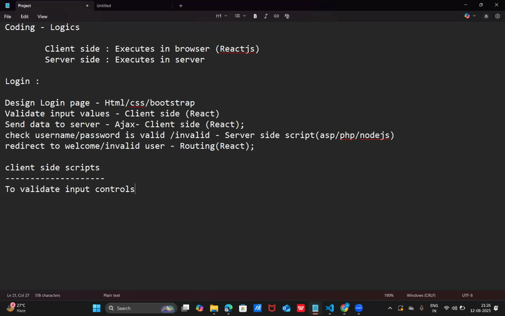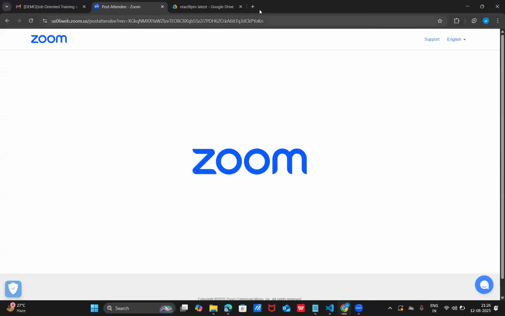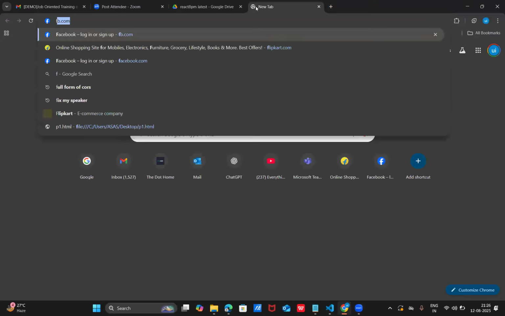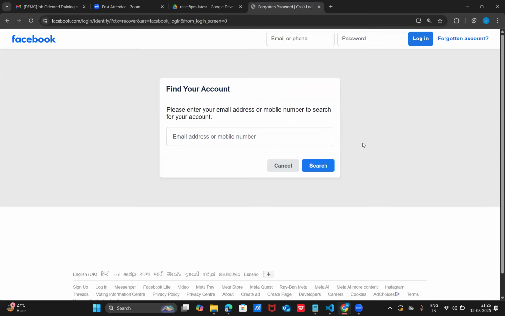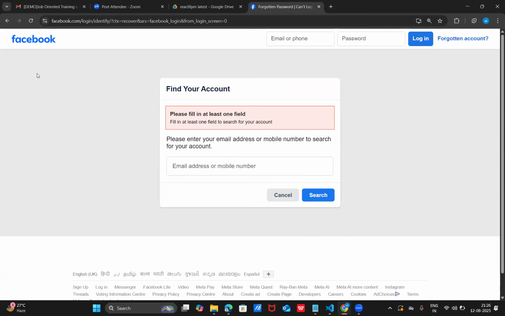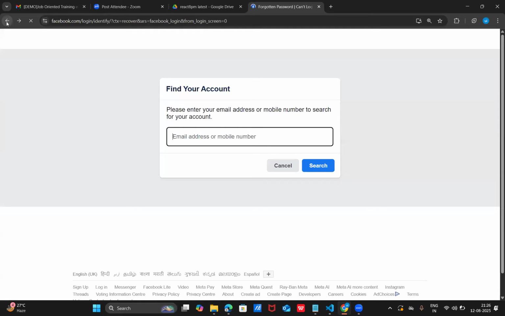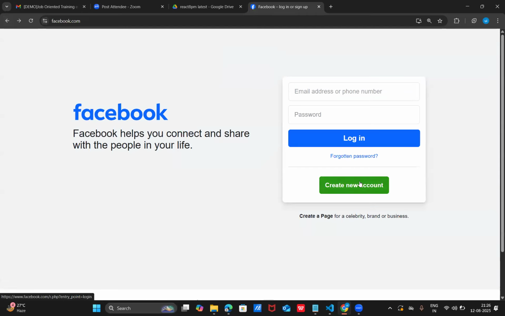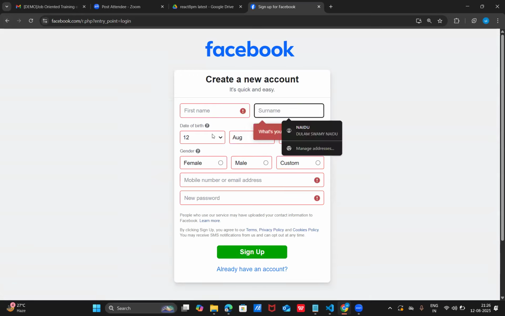In terms of validations, for example, open the Facebook website. Go to the search button, and this is one validation. Then, for example, click sign up, and it displays messages like this.